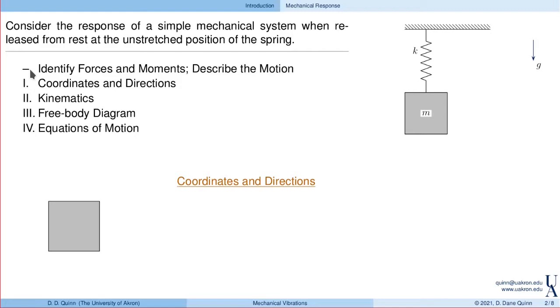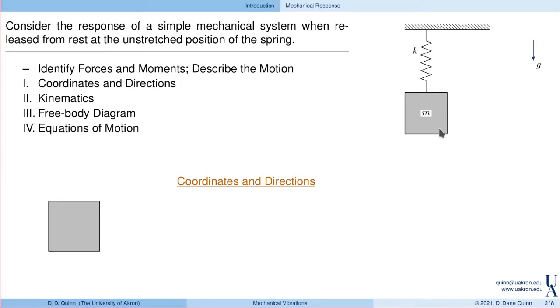Really, all we want to do is identify what's going on and think about the motion. It's always a good idea to spend a little bit of time thinking about what's going to happen before you jump into trying to model the response of a system. I will start off and identify the forces that act on this block, and I'll draw those in over here. This is not really a free body diagram because all I'm doing is saying the forces exist. I'm not going to tell you what they are. That step comes later, really step 3 as we see here. Right now, I just want to figure out what's going on.